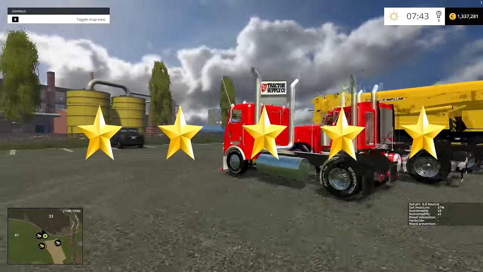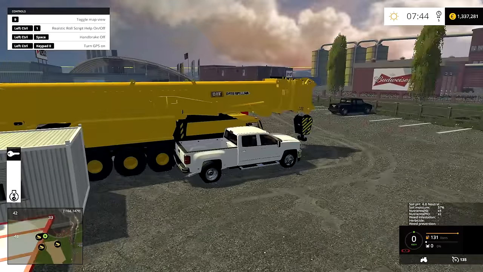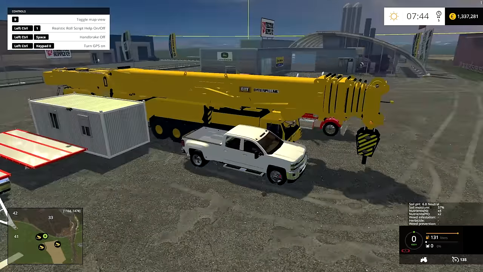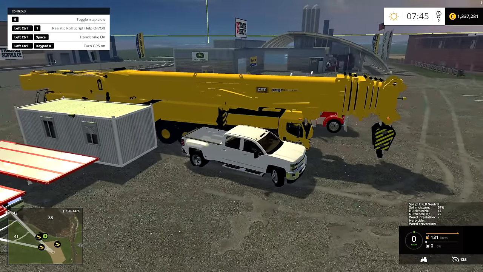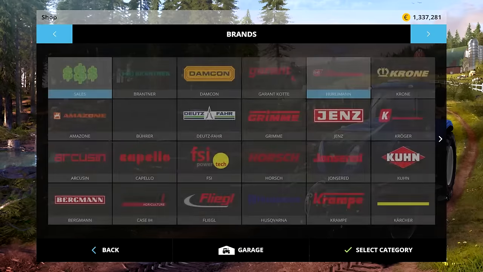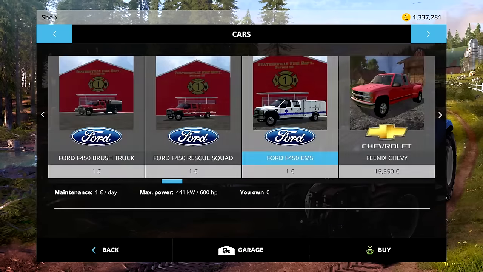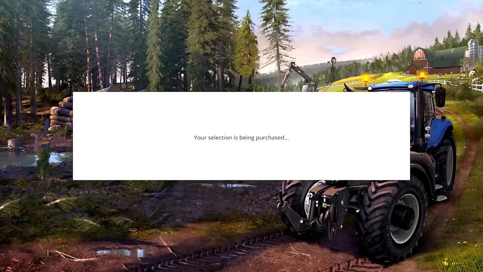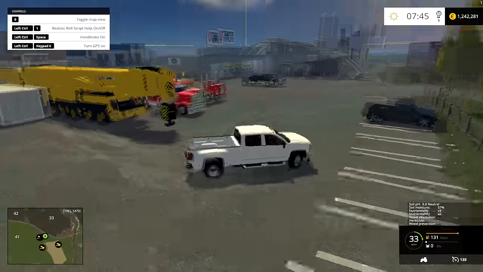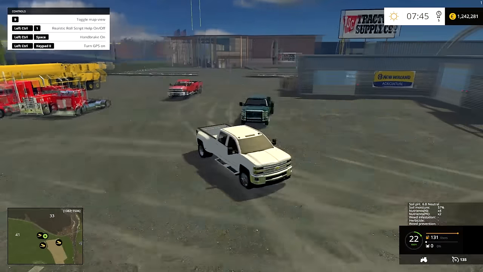And there should be one more. Should be a Chevy. Where's the Chevy at? The crane is destroying it. Now, in case you're wondering, let's... Where am I? There we go. In case you were wondering, it is scaled to be the same as that Ford. Back it up here. Which is nice.